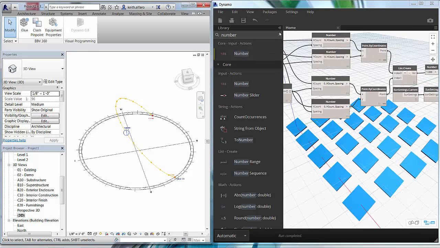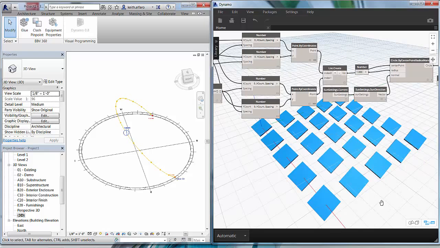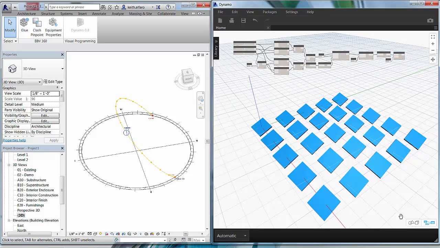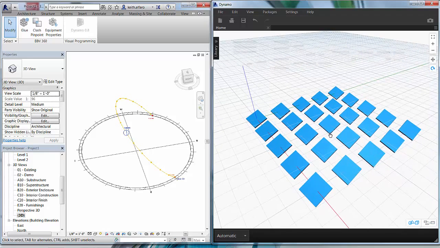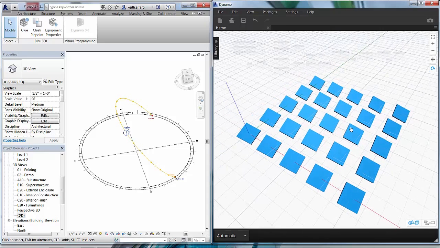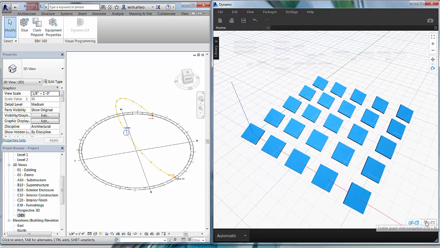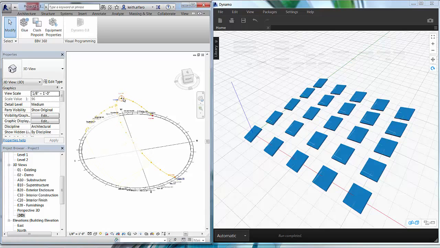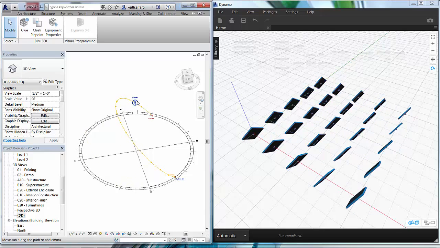Additionally, I will resize my Dynamo window so I can see both Revit and Dynamo simultaneously. Collapsing my library, I will have a little more screen real estate in Dynamo to see the updates that I'm about to make. In Revit, I will modify the sun settings, and once again we will see the live updates in Dynamo. This will allow me to quickly understand the impact of the sun's position on my array of panels.